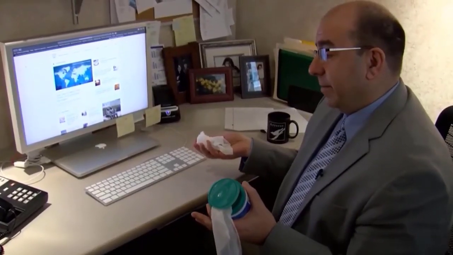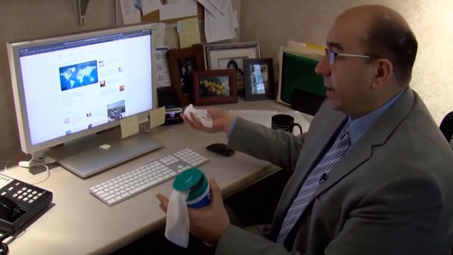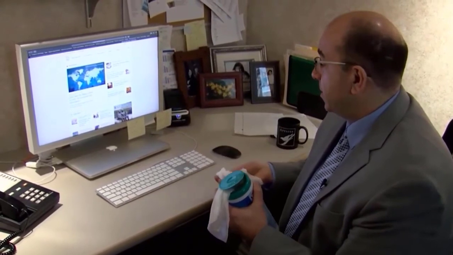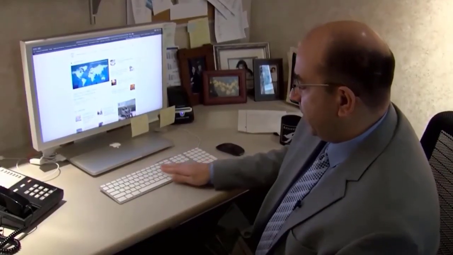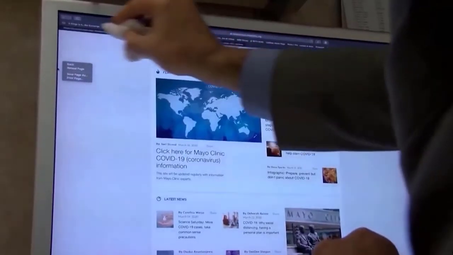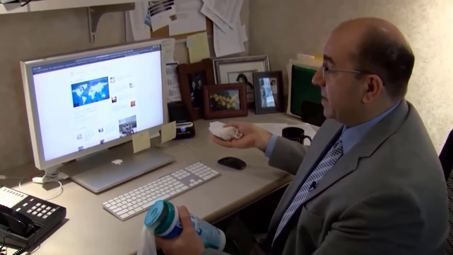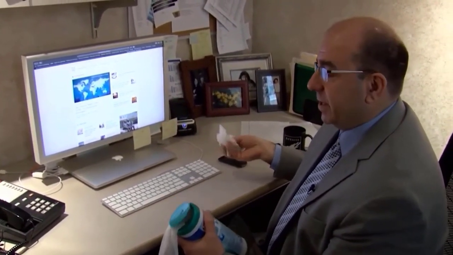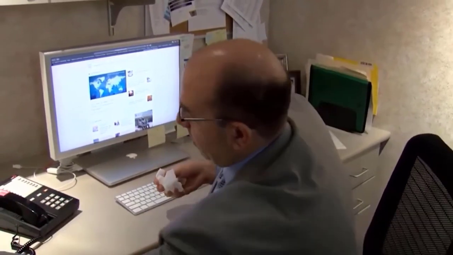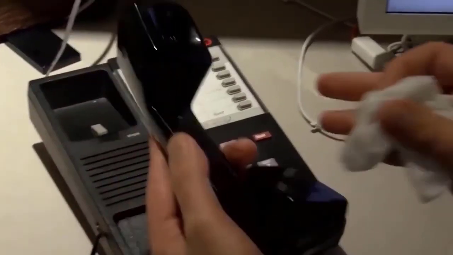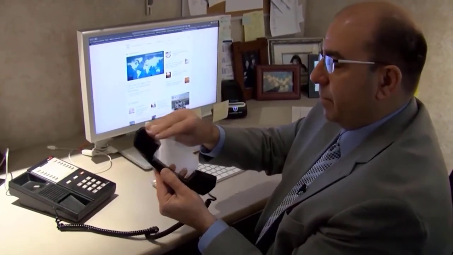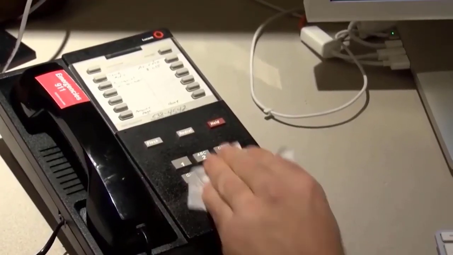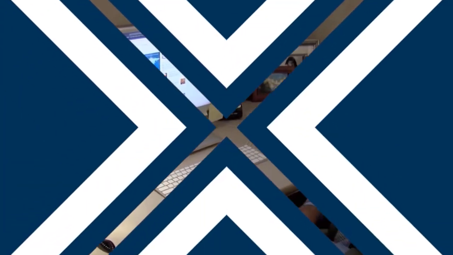Many people in a clerical environment have a phone and a keyboard and a computer monitor. Some are touch screen, others aren't. But just take a basic wipe over the keys on the keyboard, and over the screen itself, just at the beginning of the day. If it's a community, shared desktop area, you probably want to do it each time that you're sitting down, at least through this part of the epidemic, or the pandemic rather. For a phone, if it's a community-based phone, wipe off each of the headset pieces, and simple as that.